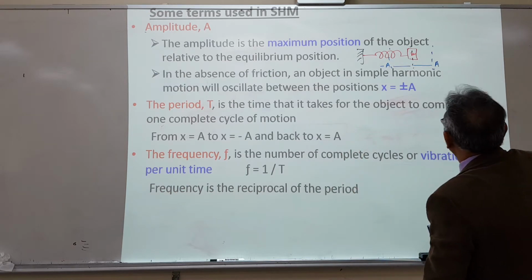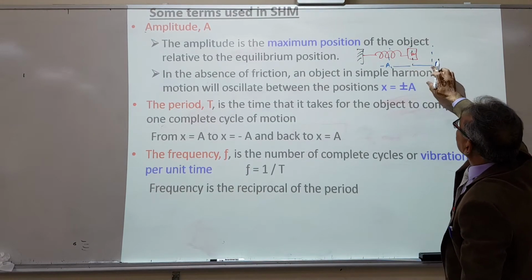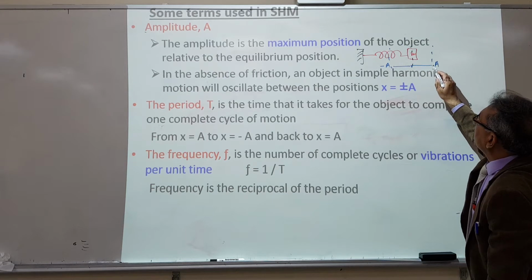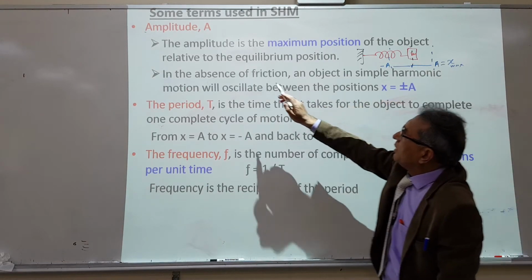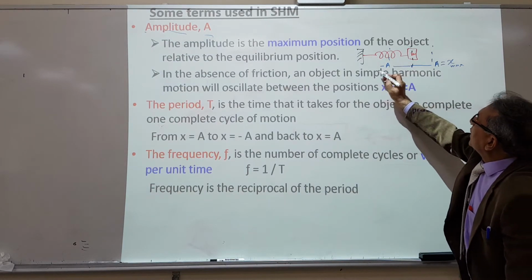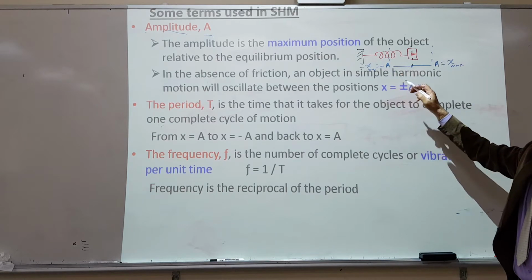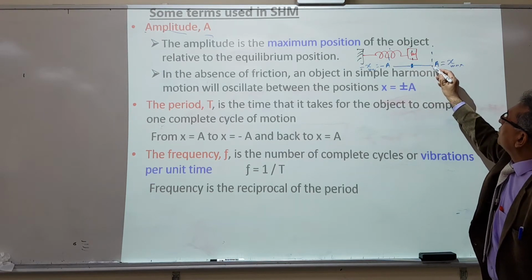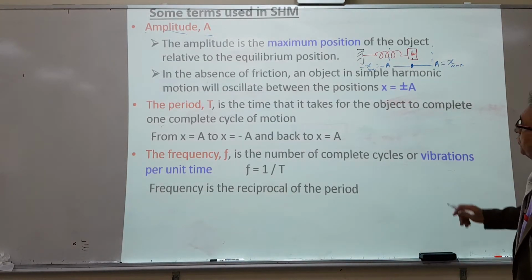Nothing new, the same thing we discussed. Anywhere, this is the start in the middle, the equilibrium position, and this is your maximum displacement from the equilibrium position. I can call it X max, maximum X, meaning amplitude, A for amplitude. And on this side, you have minus X max, which is equal to minus A. From here up to here, plus A, from here up to here, minus A. Amplitude is the same, only due to the direction we use this notation.